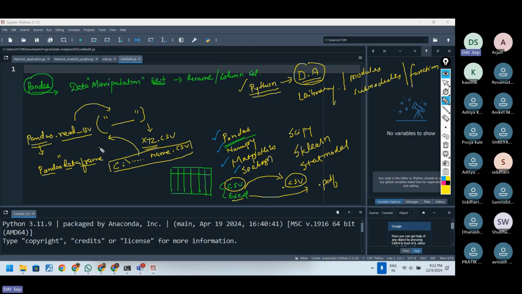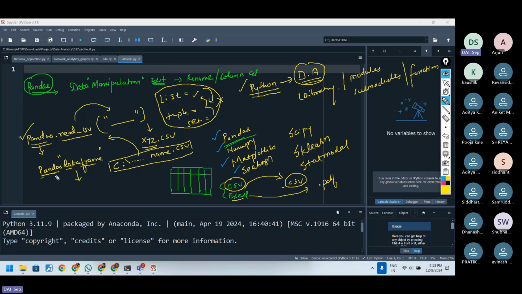Once we have converted the data into a data frame, you can use all the functions which are available in pandas. For example, a list has its own functions that you can apply on it. Tuples have their own functions. Sets have their own functions. You cannot say that a function available in set can be used in tuple. No, you cannot. If you use tuple functions on a list, it will not suffice. So every data structure has its own particular functions which you can use on it.